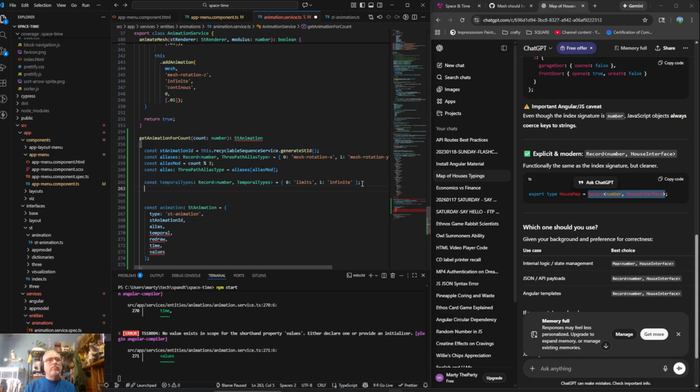And then I'm going to just do the same thing, const temporal mod is equal to, since there's only two of them, %2, but we don't use it. Okay, so we don't use it, we don't use it, yet. Because right now we can only support continuous, I think, or infinite.